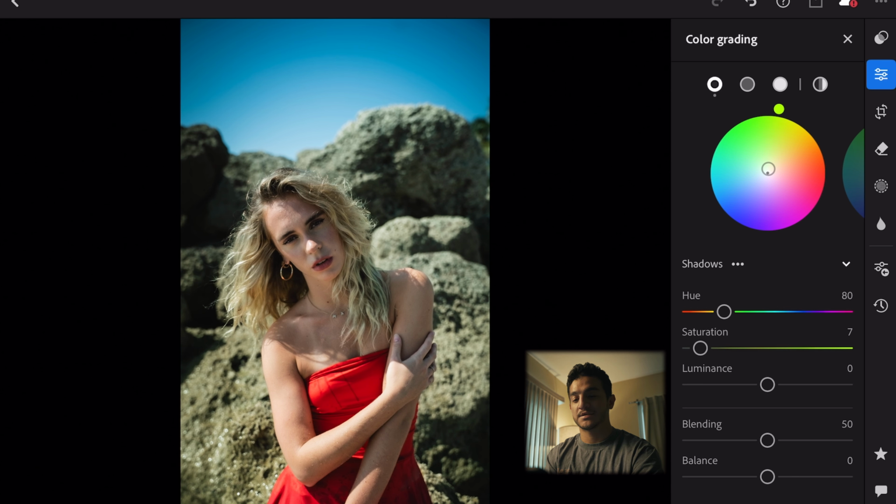All right, so let's go. Same idea. Kind of raise it there. Let's see how much. That looks kind of clean. Let's put it there. I'm gonna put the midtones a little bit towards the bluish. Oh yeah, let's do that. There we go. So the midtones are kind of in the green.